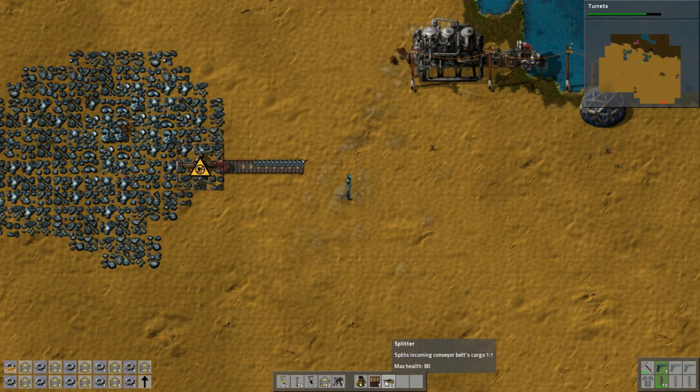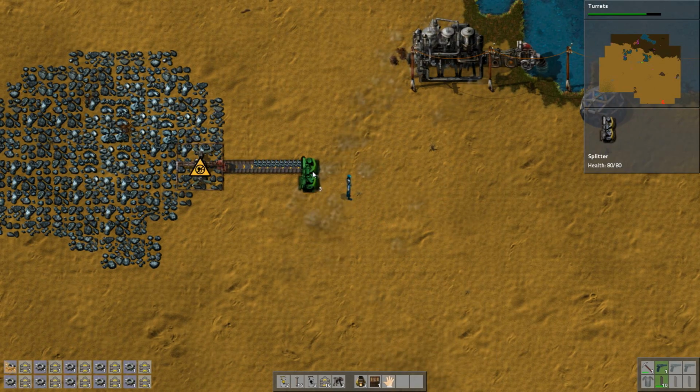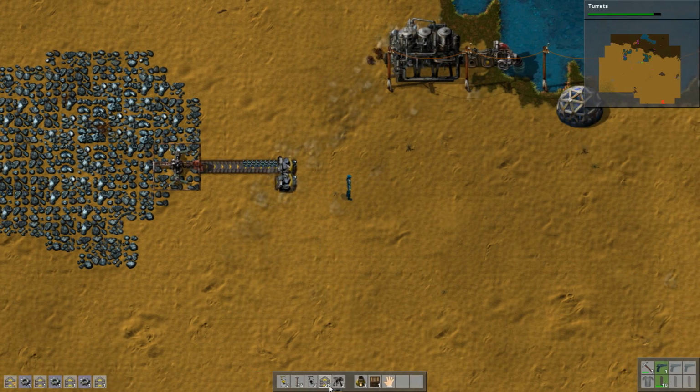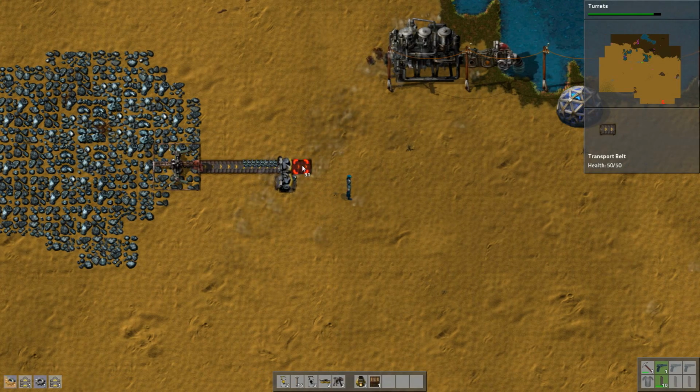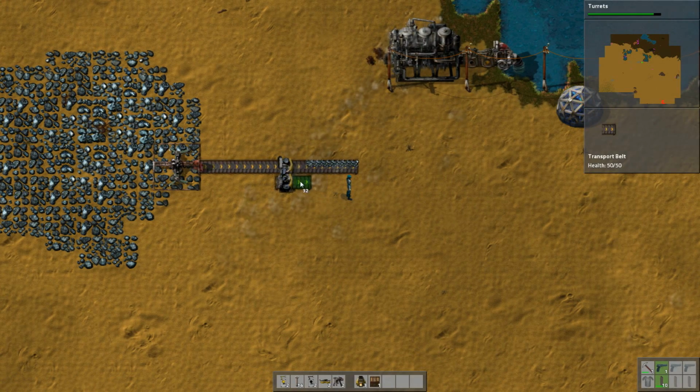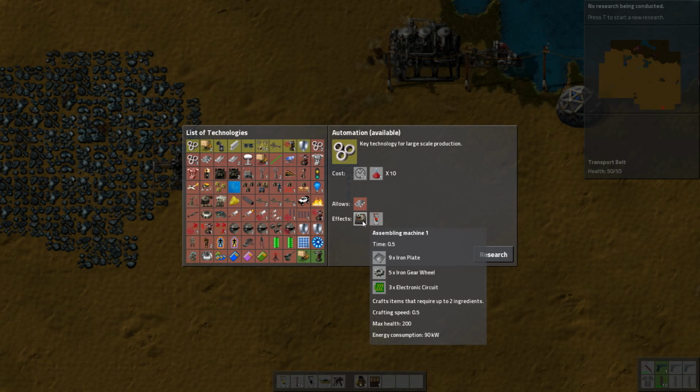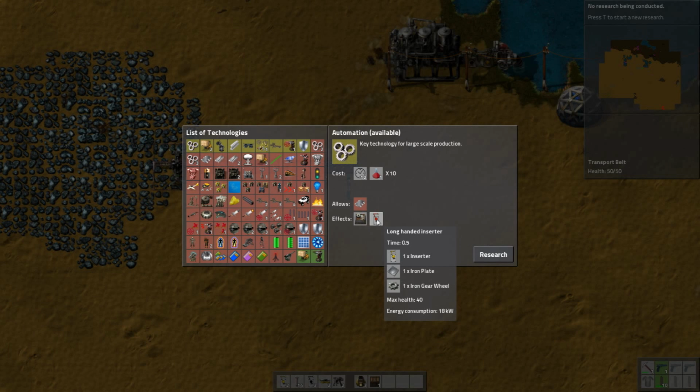Okay, fine. That's great. Okay, while that's all crafting up, we'll have this splitter come here. That's going the right way. Yeah, that is going the right way. Okay, perfect. So, we'll have a main line like that, and then all of these splits will come off like this. So, the split comes off. Oh, look at that. Turrets researched already. That's great. That'll be the next job. Alright, automation next. We can unlock assembling machine 1 and a long-handed inserter. I've never actually used these long-handed inserters.